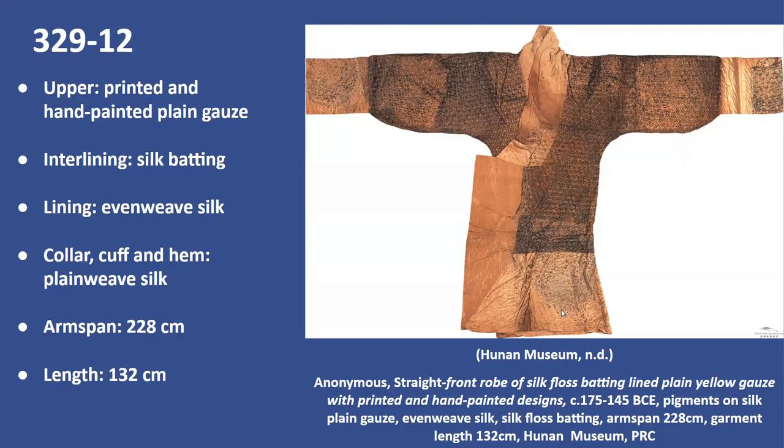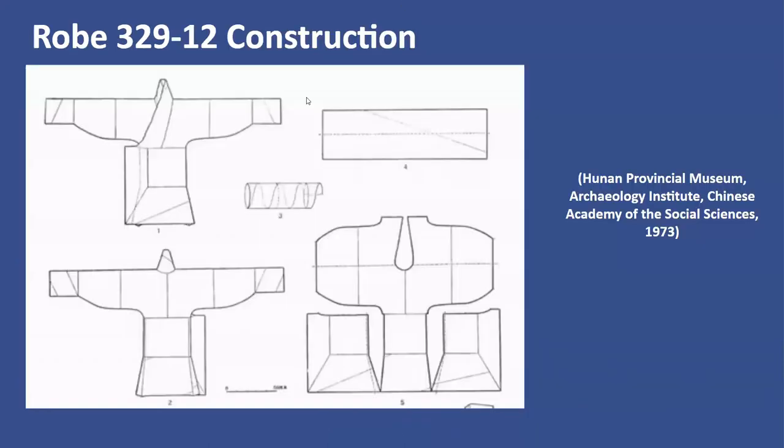This is a straight front robe I wanted to talk about. Of the 12 extant robes, there are only three of these, probably demonstrating the Marquise's preference for the more luxurious curved front robe, because this actually uses less fabric than the curved front. It's still pretty big though. As you can see from the cut of this, it's much simpler than the curved front. The skirt has three sections, basically squares. The sleeves, instead of 2.5 bolt widths per sleeve, it's 2 bolt widths per sleeve. The trims are also much larger, and therefore more conservative of fabric sizing.